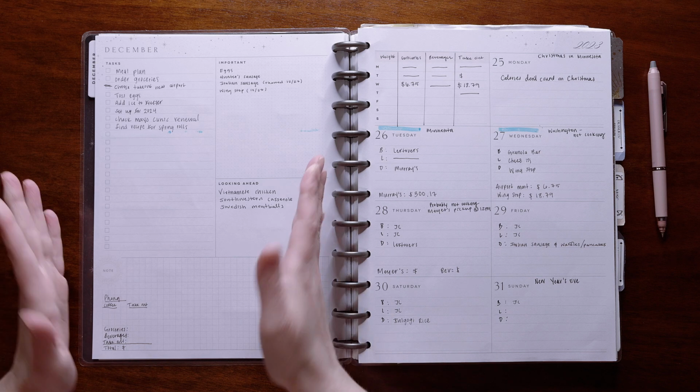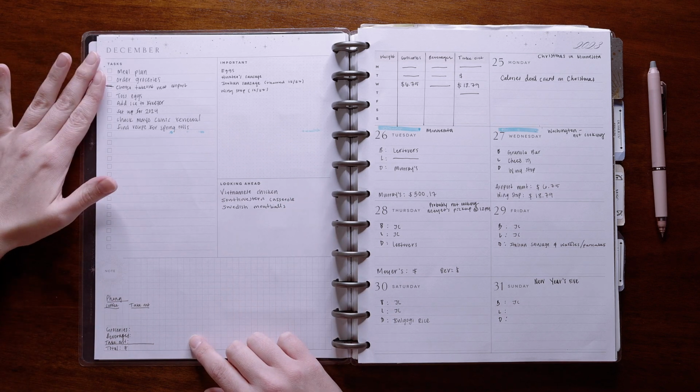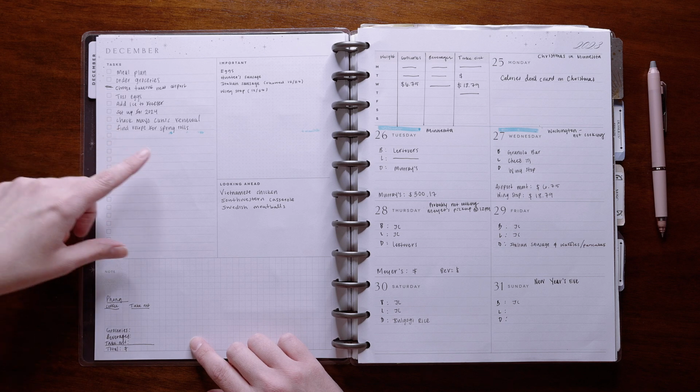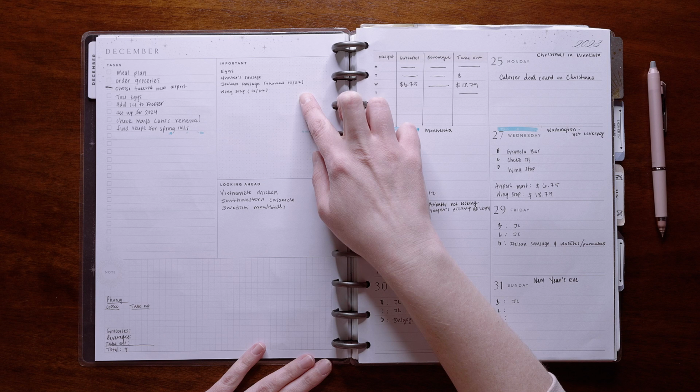I like this side because I have all the tasks that I have for the week. Just anything kitchen related. It can be kitchen cleaning stuff too. I also do meal prepping. I'll write it over here and then put the day that I want to get it done on. So here I have all of the ingredients that I want to use up or that I want to keep in mind while I'm meal planning.